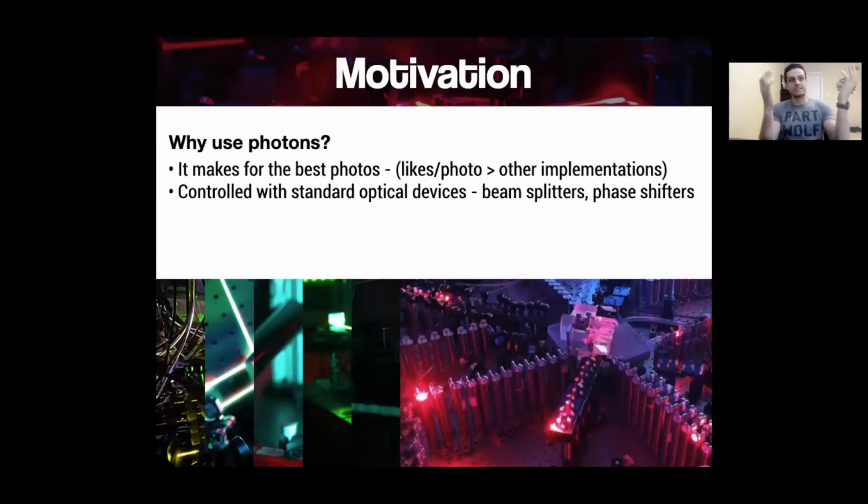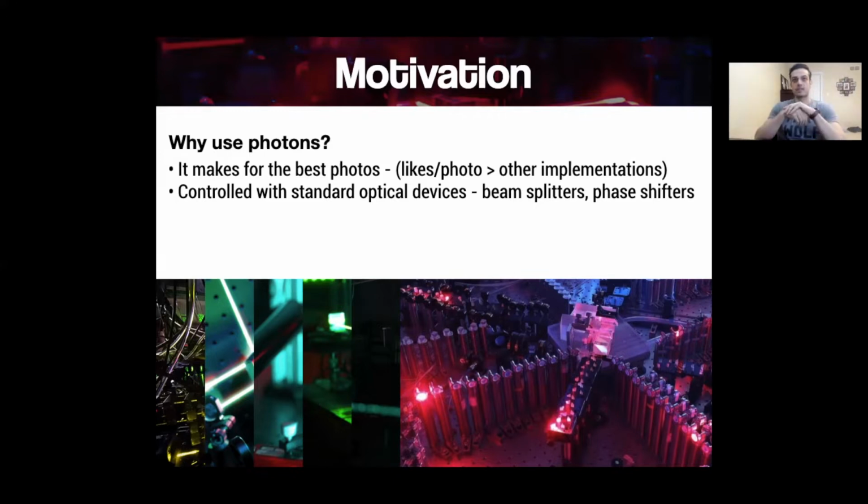An actual reason to use them is that they can be controlled with standard optical devices, so with beam splitters, phase shifters. If you consider the other implementations that we've studied, so I think so far the first one we looked at was NMR and then superconducting. Is that the order? Yeah, that was the order. And as we'll also see with the next implementation we consider with trapped ions, the control is pretty complex.